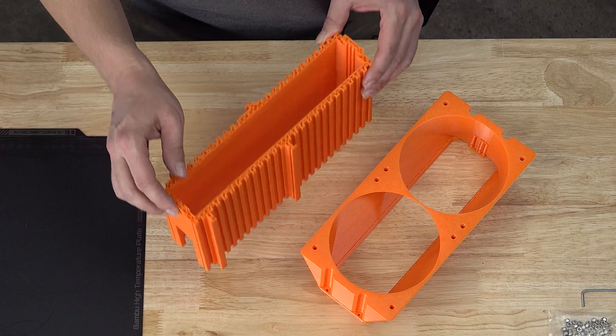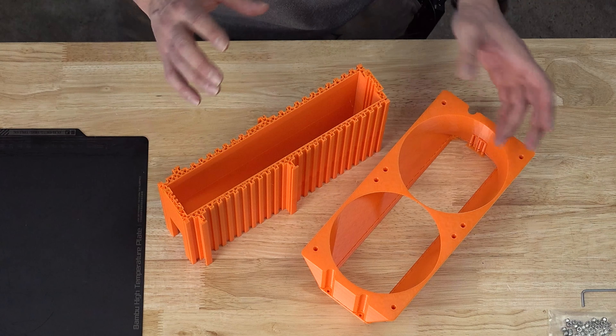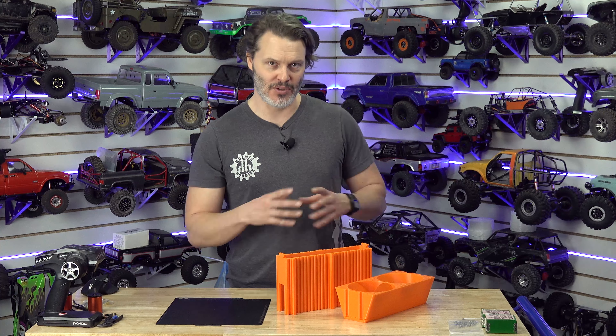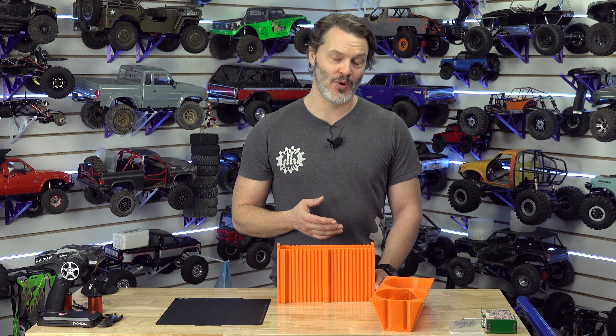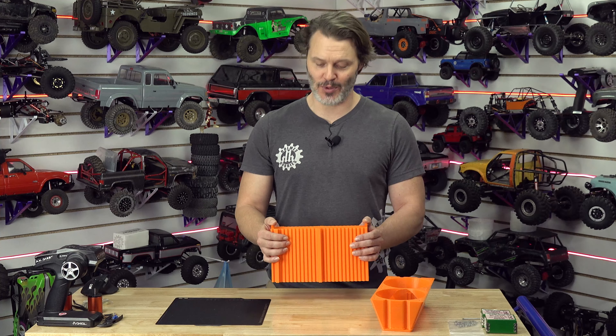Let's get into the downsides. With PETG specifically, in certain sizes, shapes, and ratios of length and width, PETG does like to curl a little bit. I thought that the Bambu had a heated chamber, but it actually has a temperature-controlled chamber. There is a very big difference: temperature control just means it knows when to vent — if it gets too hot it vents, and nothing more.